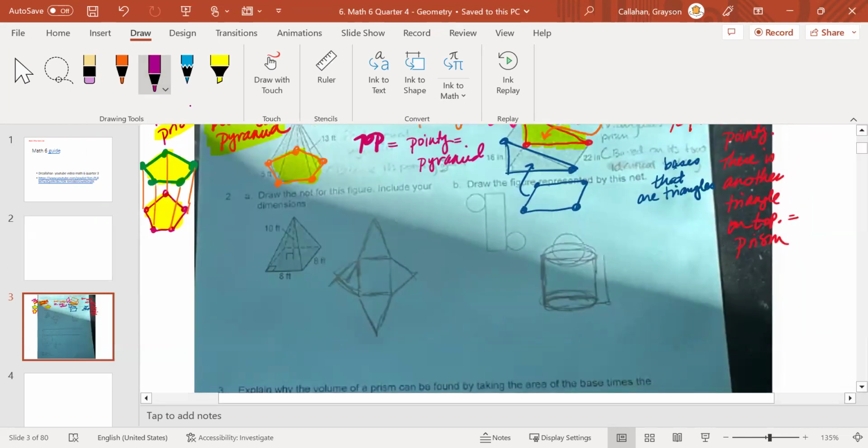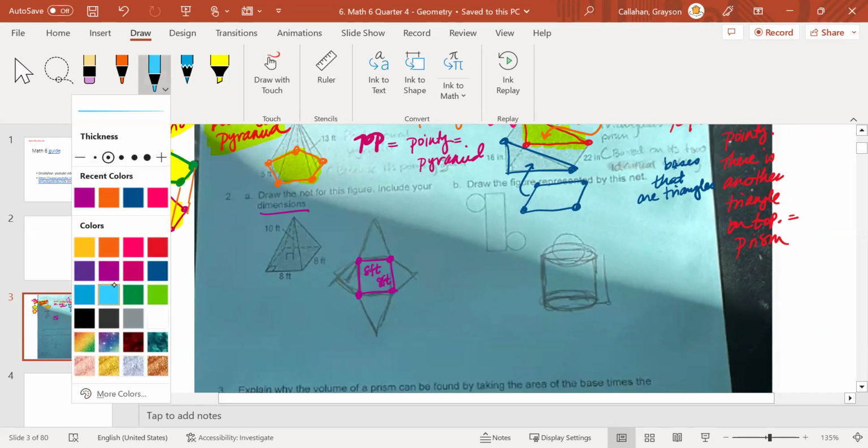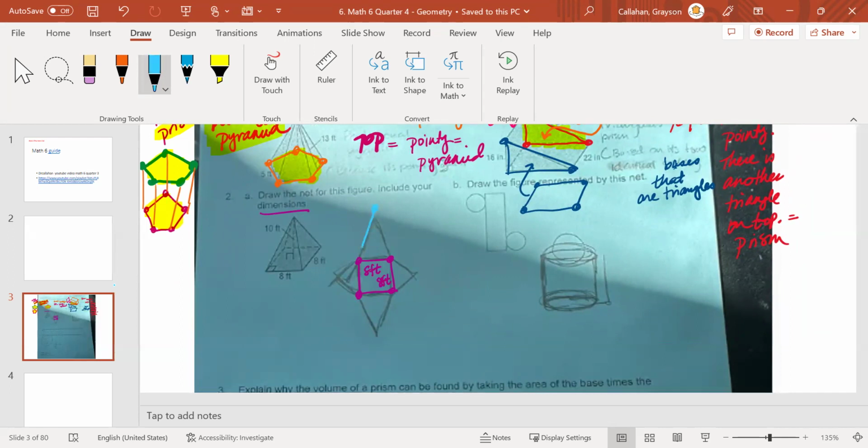Good. Okay, you got to include the dimensions, which means you got to label them. Okay, so this is good so far. This is your base, right? So when you're labeling the base, you're going to put 8 feet, 8 feet. Those are the dimensions, right? Then from there, you're going to extend it out. I'm glad that you did that. So you have this piece right here, this piece right here. This needs to be a little bit longer. This piece right here and this piece right here, okay?